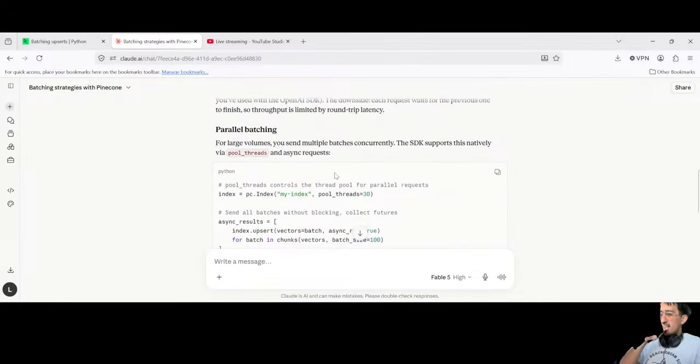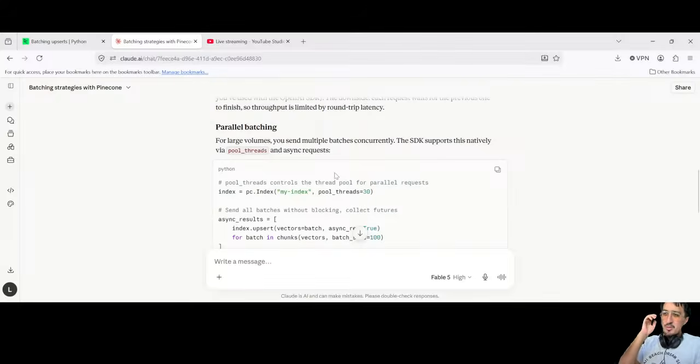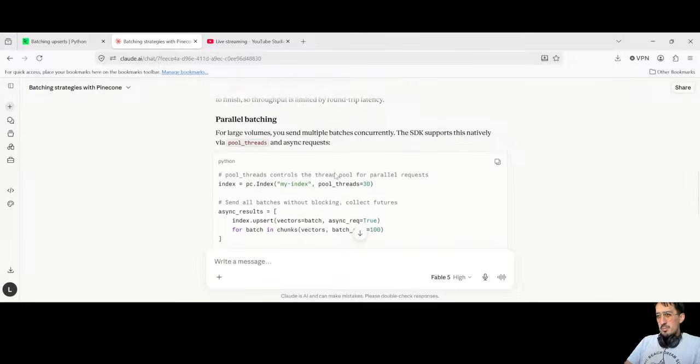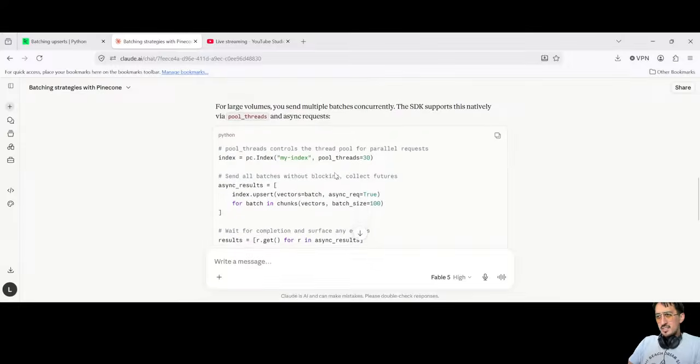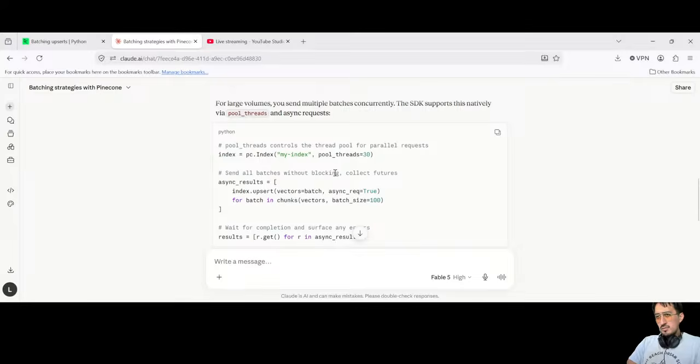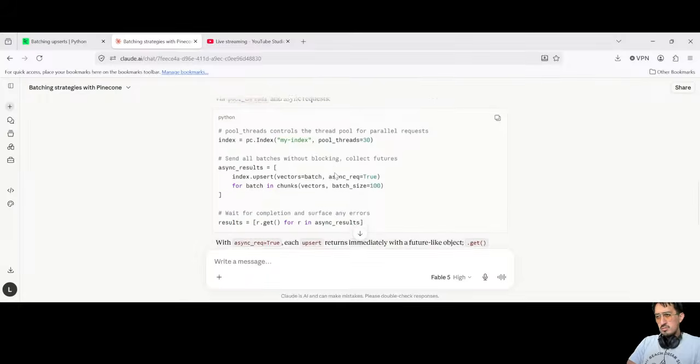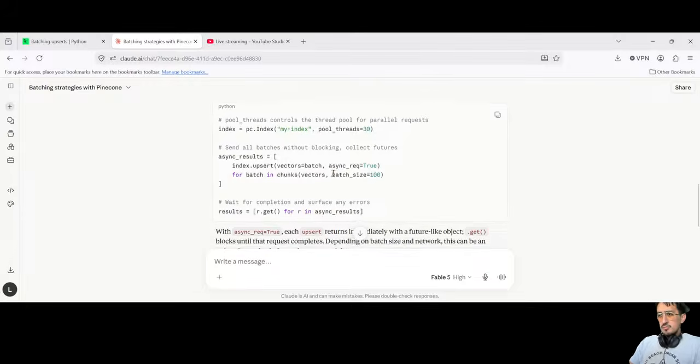Okay, and then you have the parallel one, which is for large volume using multiple batches concurrently via pool threads. So here is the same function as before.